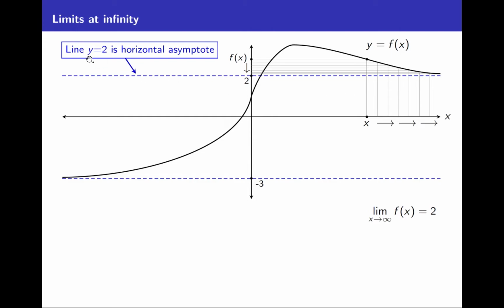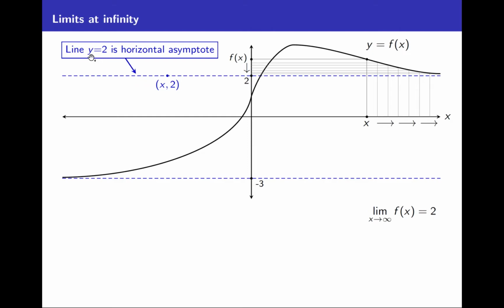I want to emphasize that when we say the line y equals 2, we're not talking about a number y equals 2. We're talking about a line y equals 2, the graph of the equation y equals 2. That's the set of all points x, y on the plane where y is equal to 2. Those are the points x comma 2 that are at height 2 on the plane. That's just this dashed horizontal line, the horizontal asymptote.